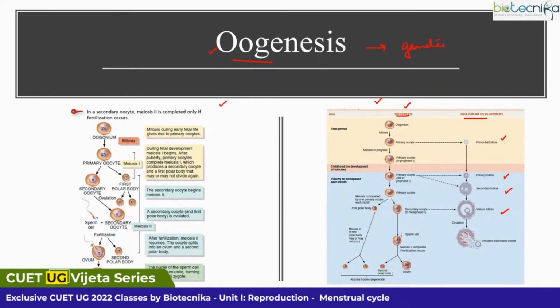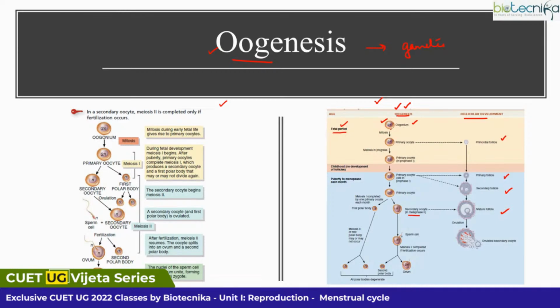Now what is happening to the gamete? It passes through various stages. It undergoes mitosis and then meiosis, and that is how it will form the secondary oocyte. As I said, there are millions of these germ cells present. These are known as oogonium. These oogonium are 2n cells, meaning they are diploid cells. We are talking about what is happening in the fetal life.